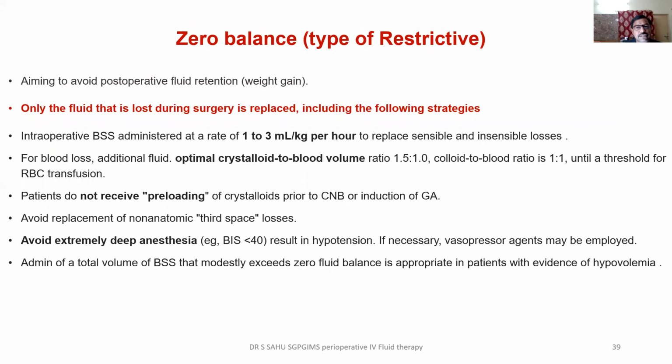So zero balance is a type of restrictive strategy. Here only the fluid that is lost during surgery is replaced. This is the strategy. So we give balanced salt solution 1 to 3 ml per kg per hour. There is no fluid overloading at the time of induction, no loading that we do in the liberal approach, and we avoid extremely deep anesthesia because that causes vasodilation.